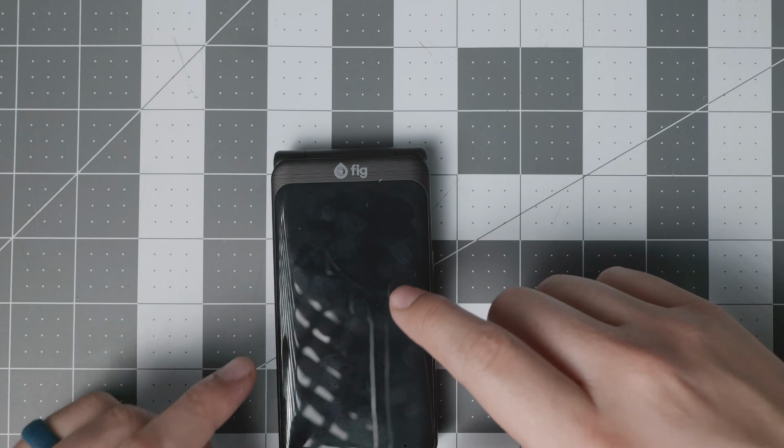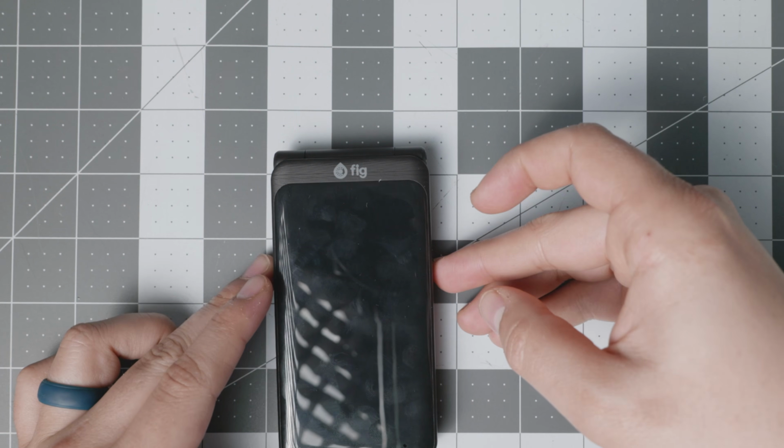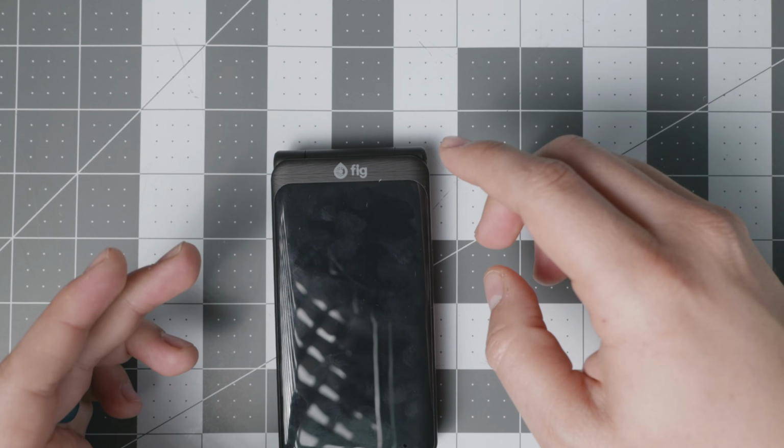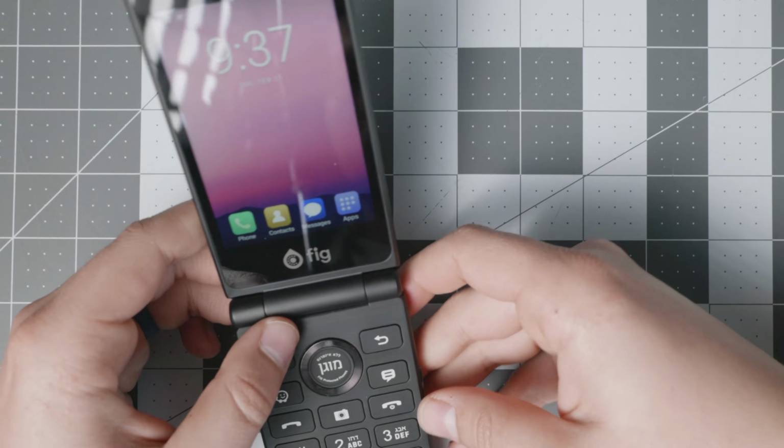And now that is sent, it should go right here into the device. And once it's received, the LED will light up in this area. It will showcase to you some of that information, which I think is extremely welcome, but it's something that you kind of have to keep in mind.